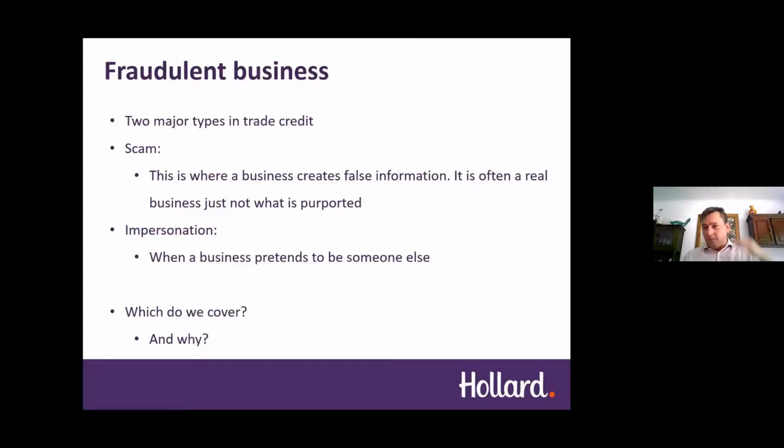And there are a number of different categories of fraud. And the 2 main ones that affect the trade credit space are scams and impersonations. So scams, as you can read there, is when a business really exists, but it's all rubbish. It's all fake. So there is a 1, 2, 3, 4 shelf company trading as Willy Wonka Pty Ltd. It's a real business. It's really registered. You can buy an aged business as well. So you can buy one that was registered in 1997, and now you've got a 24-year track history.